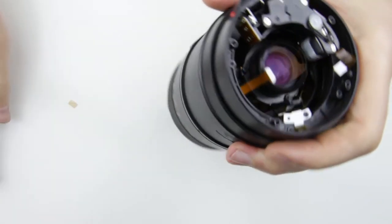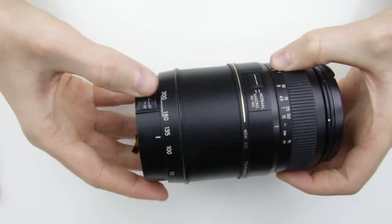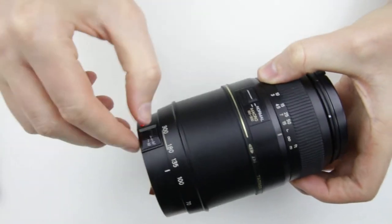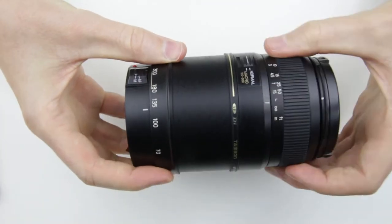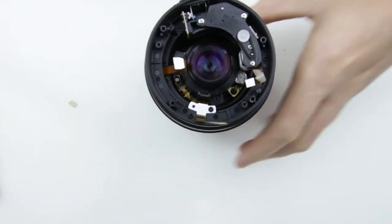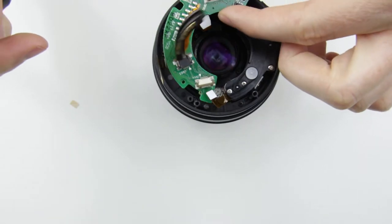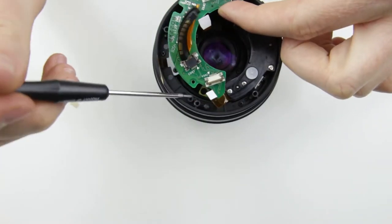Test the AF-MF switch after it was installed. Switch to AF mode and test if the focusing ring rotates the motor inside the lens. Then switch to manual focusing mode and check if the focusing ring rotates freely. Then put back the PCB in its place.